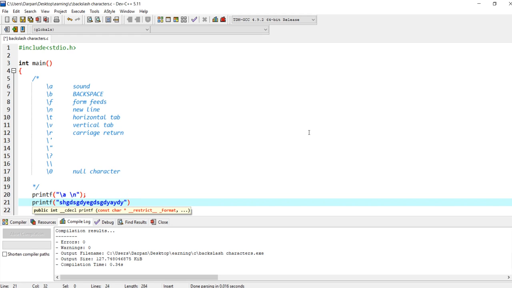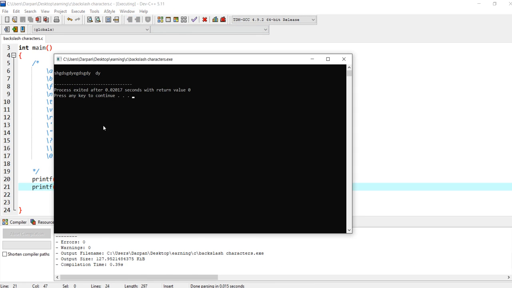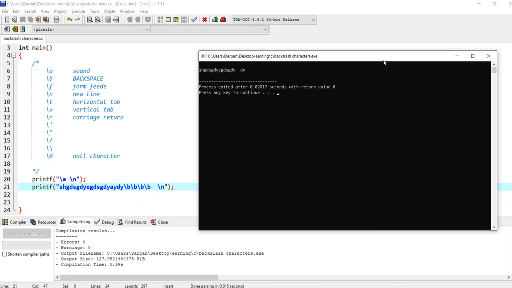Now we give backslash b four times, and then backslash n just to create a new line. Now if I compile and run this, it became like this. Can anyone of you guess why? Wait a second, guys.